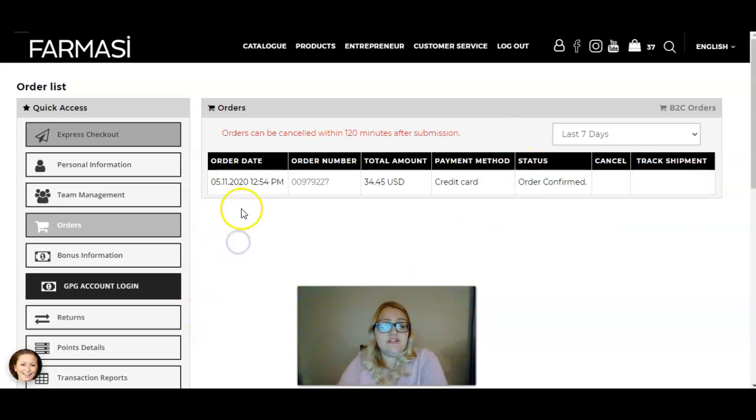As you place the orders, it'll have the date, the number, the time, how you paid for it, the order status. The order is confirmed, but has the order been processed through the warehouse? Has it already been packed? Has it already been shipped? Once it's shipped, then you can go ahead and click on any updated tracking information here and it'll direct you over to that shipping company to see that update on that order.